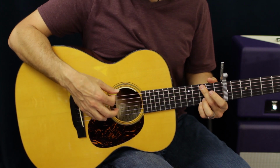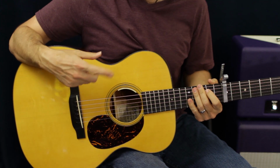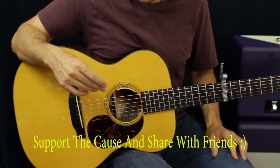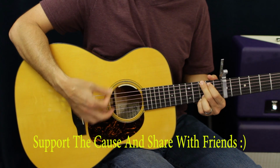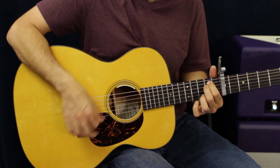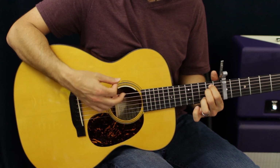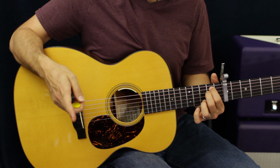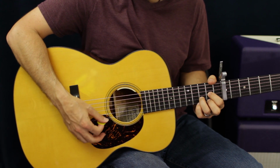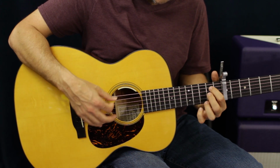Now remember, whenever you hear me do that, feel free to do that little picking intro we did in the very beginning of the song, because that's where it goes. But anyway, so we're going to do that riff twice, just like we did in the beginning. Then we're going to stay on E minor, but we're going to go E minor, D, C add 9, G, and you're going to do that twice.